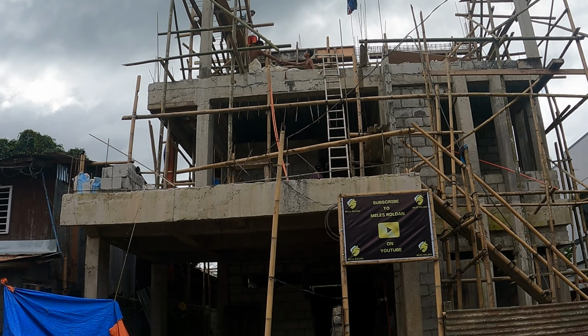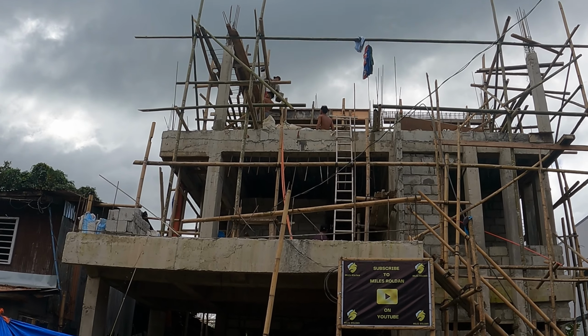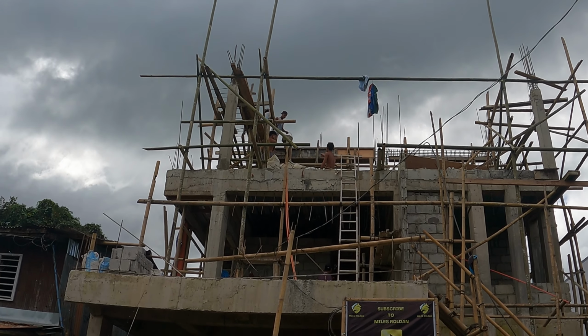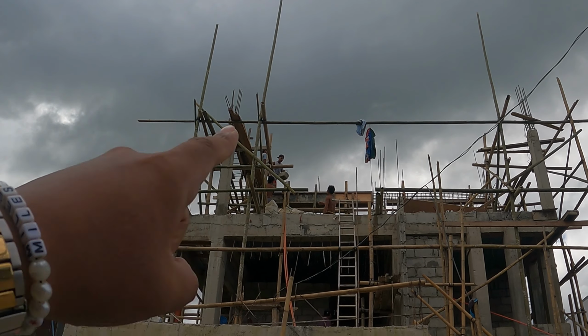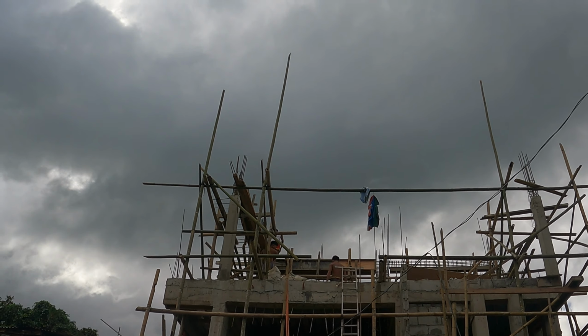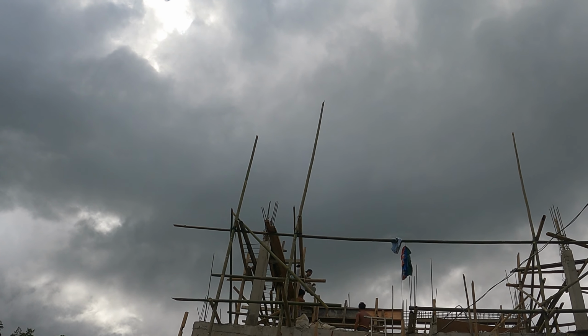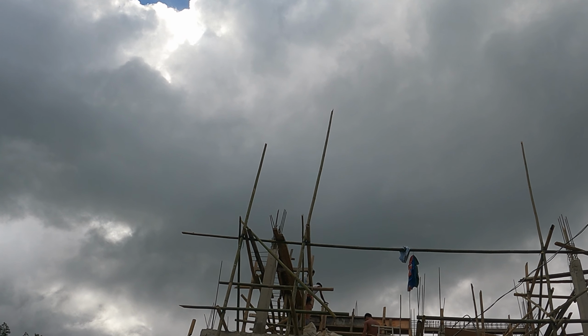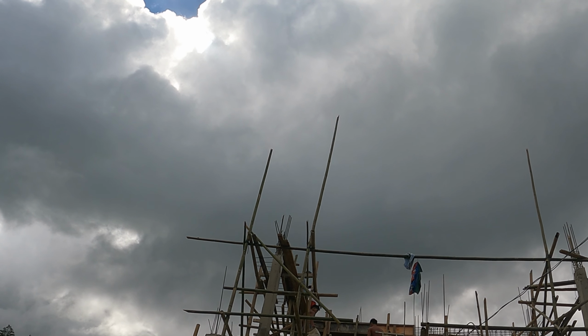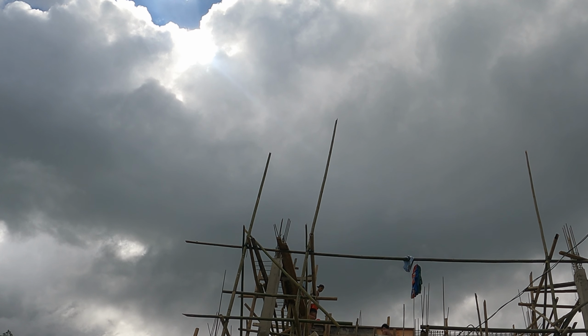I'm here at the Dream Home Building Project in Sapian, Capiz in the Philippines. And we are on the top floor today because it's pouring concrete time. As you can see, we have our columns completed and our beams now in forms, in molds, ready for concrete. The GangGang have spent the entire morning getting ready for this moment, and we have already started the concreting of the cross beams.